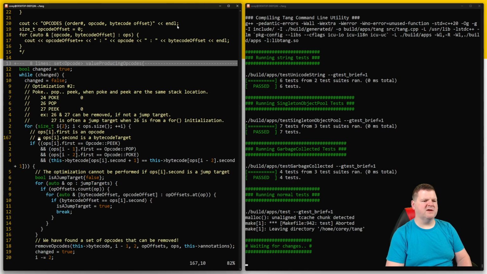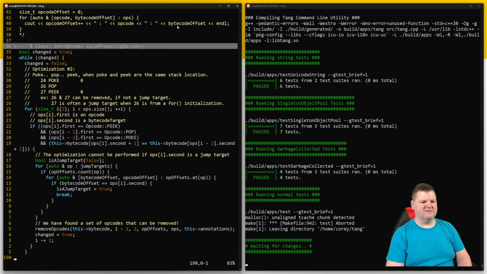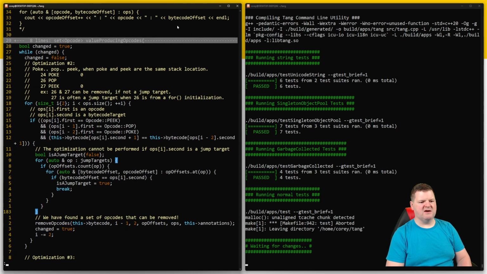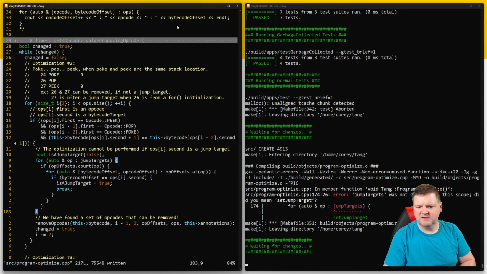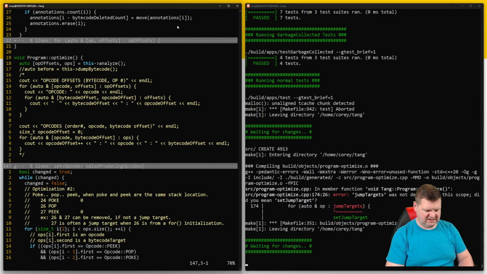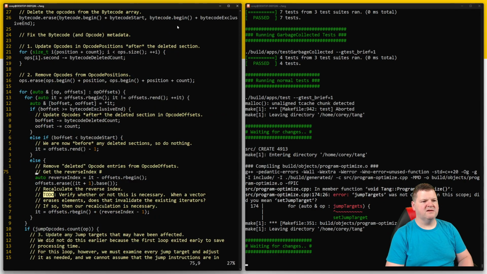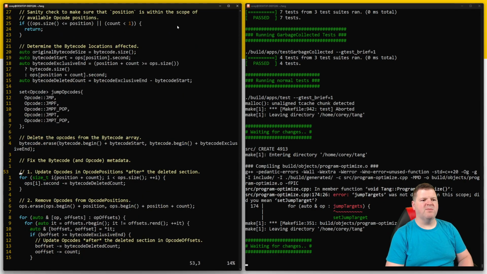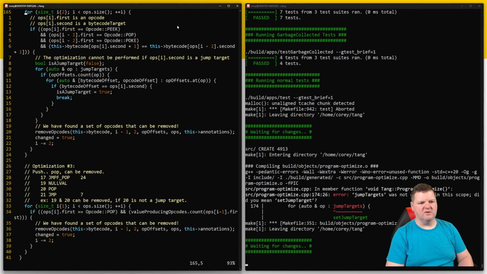Bytecode target. Okay. That makes it, well, at least easier to read. And now, jump targets. Didn't I decide that I'd already written that? Jump opcodes, of course. Don't know why I called it jump targets.